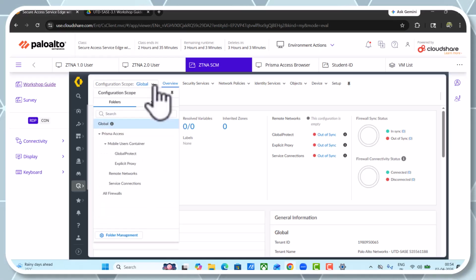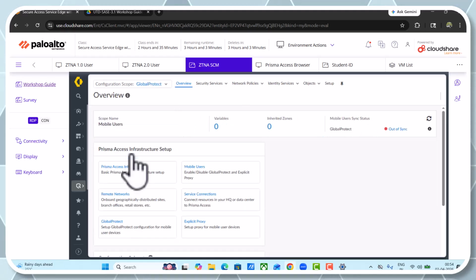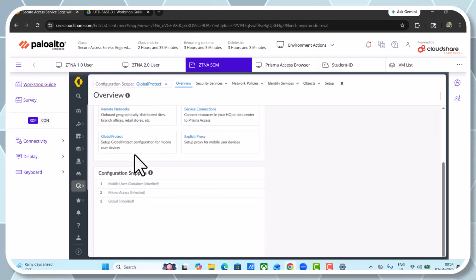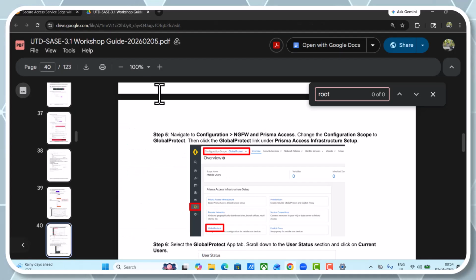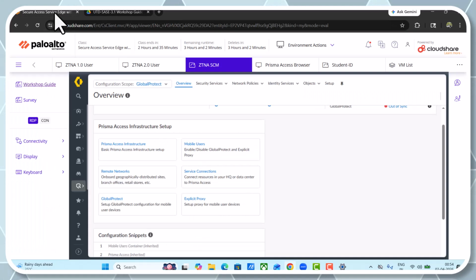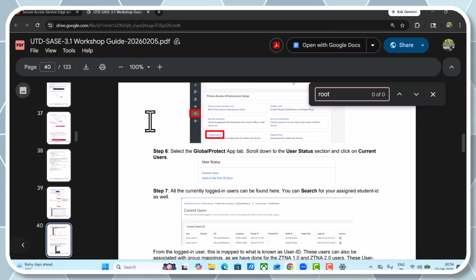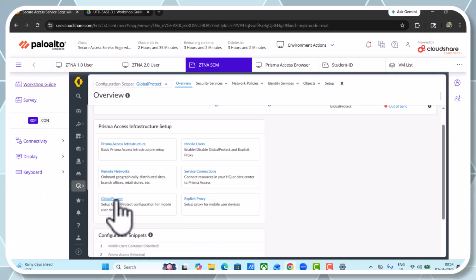So from global we need to change it to GlobalProtect. We have changed it to GlobalProtect, and we will be able to see the Prisma Access infrastructure setup, and here is GlobalProtect. Select GlobalProtect and scroll down to user status and current users.